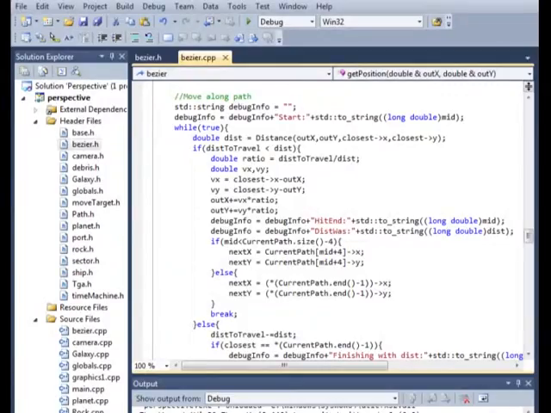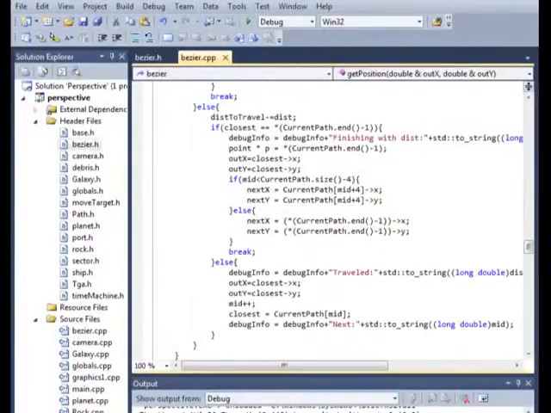So now we have the middle point. What we do next is we go through a loop, and we keep on moving forward along the path from point to point until we've cut down on the distance that we want to travel entirely, and we just keep on cutting it out until we've reached where we want to be. So what happens here is if our distance between where we are and our next closest point is larger than our distance to travel, then we want to travel in between where we are and the point where we want to be next.